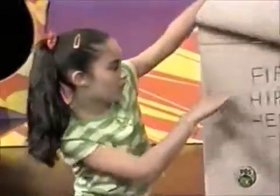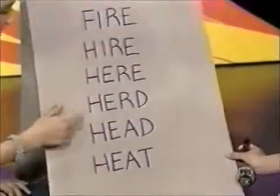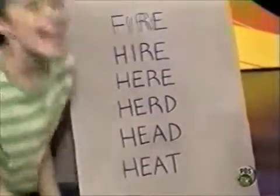Higher, here, heard, heed, heat. We have head. Fire, higher, into higher, into here, heard, into heard, into head. And heed. I said it. Now you got it stuck in my head. I think that's the last one, you guys. Aren't those really cool? If you can find new pairs of words, then send them to Zoom.